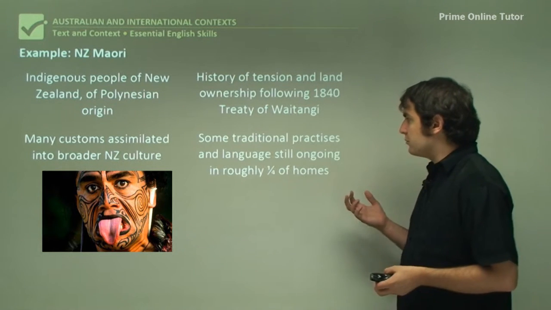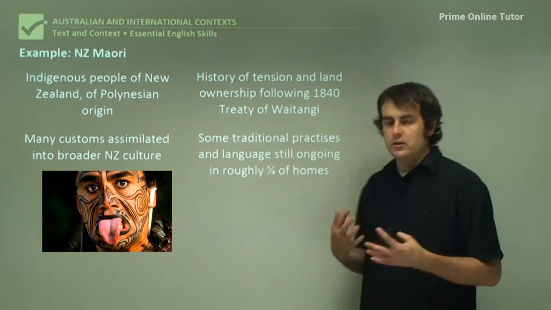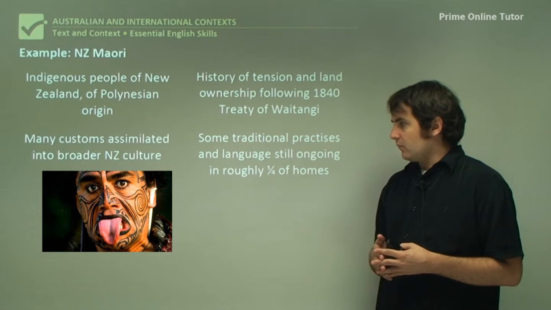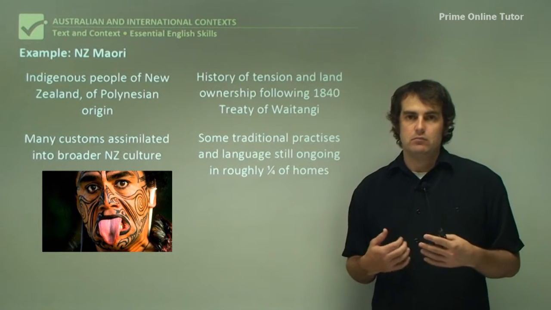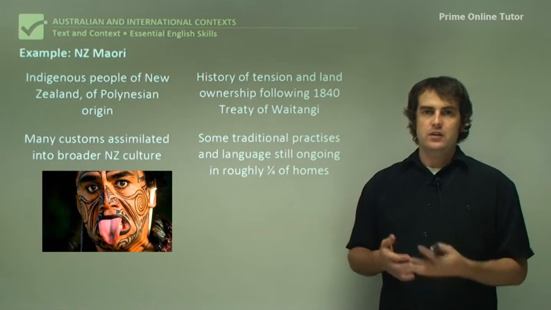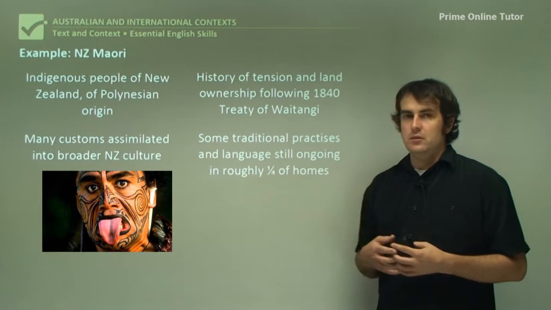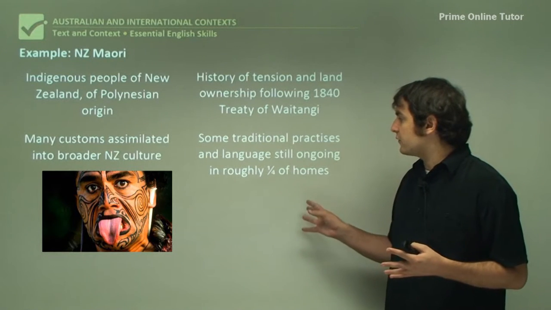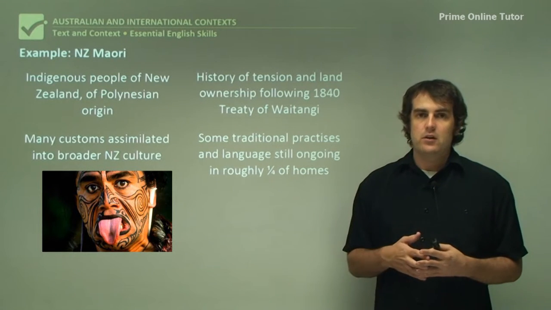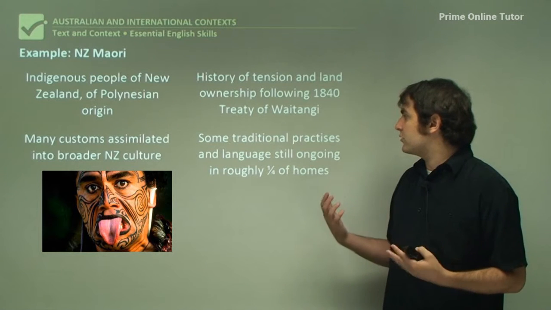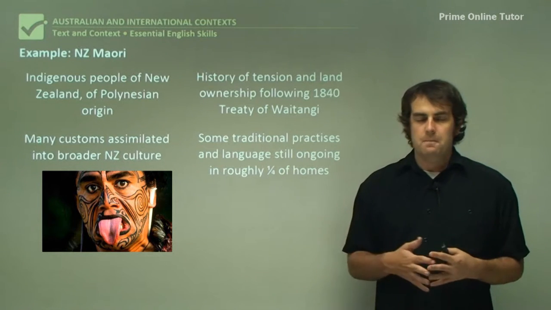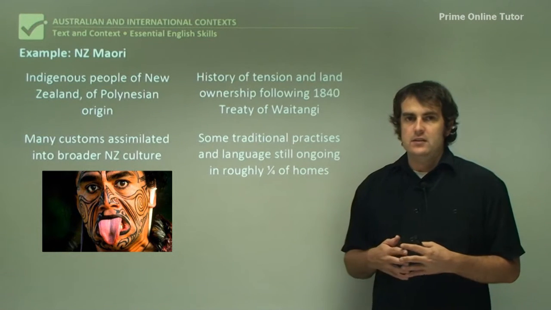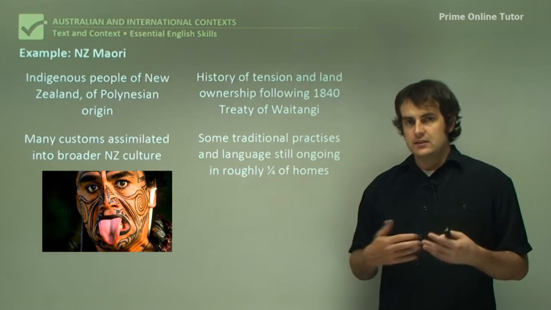All right, some traditional practices and language skills are still ongoing, but only in roughly a quarter of their households. So not everyone, and not all of them do it to an extreme level. Some may still do it to an extreme level. I didn't go any further in the research to learn more about that, but one thing I did find is that only a quarter of Maori homes really still engage with the traditional practices and language in some way. So, again, not everyone is exactly the same.